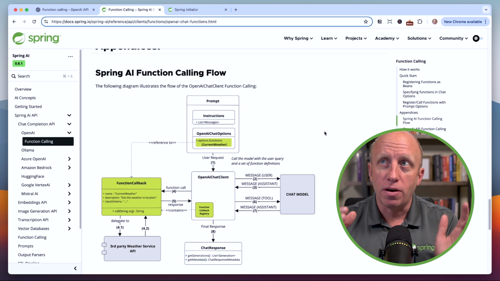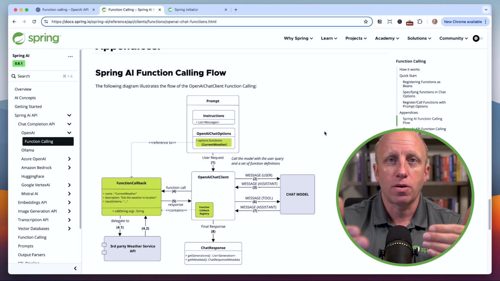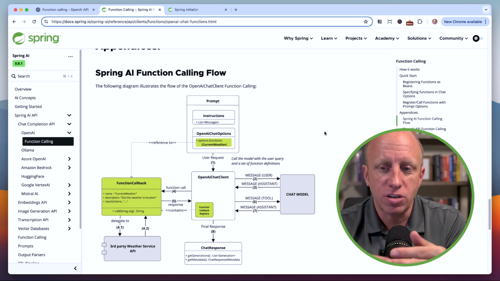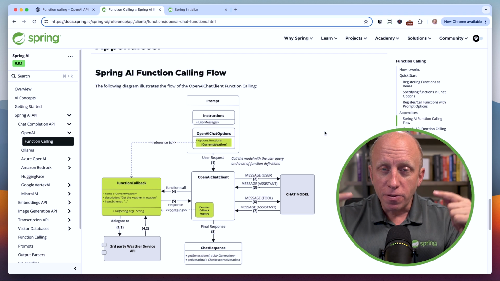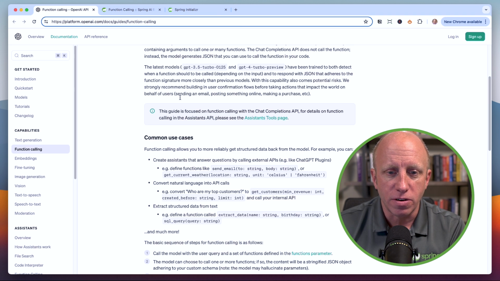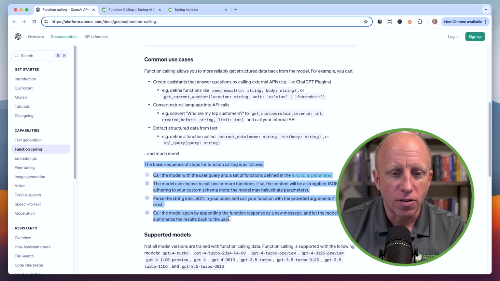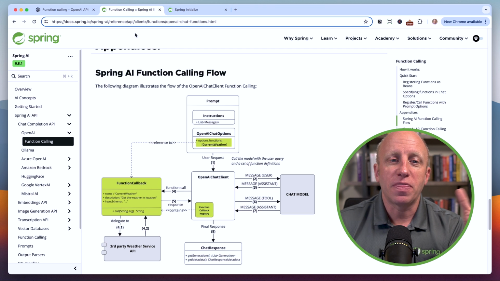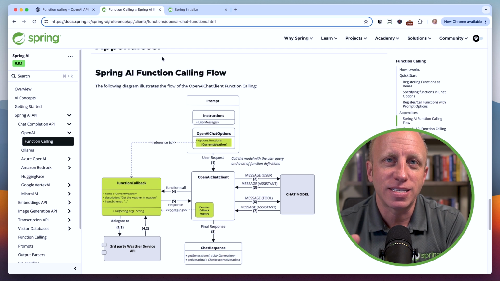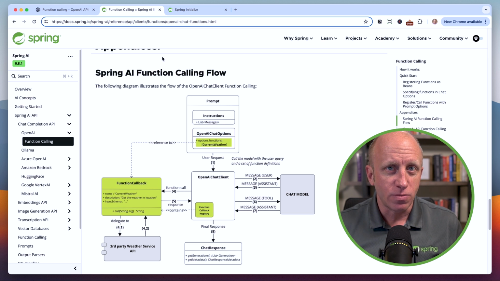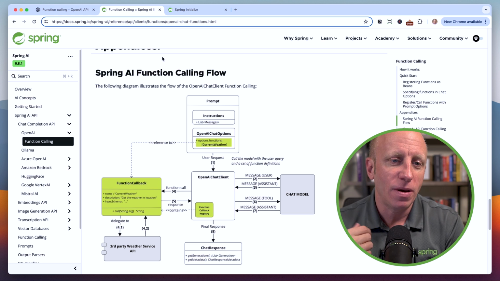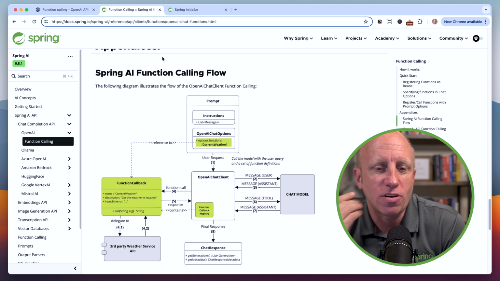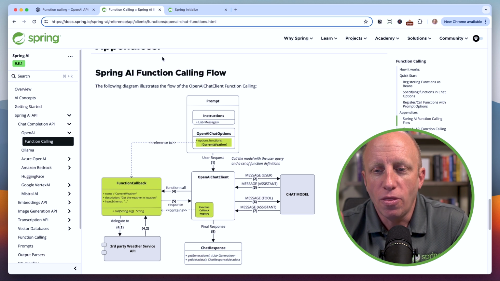If you were to build this out, say in JavaScript, talking to OpenAI's GPT-4, you do have to follow this. And again, this is in their documentation as well. How does this actually work? But the really nice thing about Spring AI is it's kind of encapsulated all of this for us. We just have to define a function, we add it to some chat model options, we pass it to our call method, and Spring AI handles all of this for us. So that's what we're gonna do today.